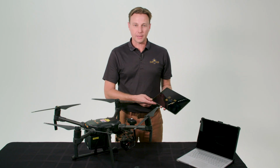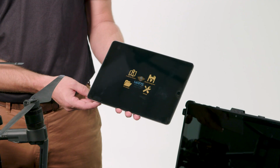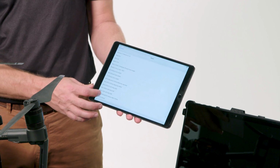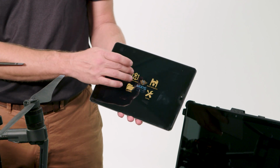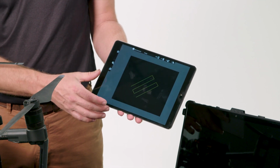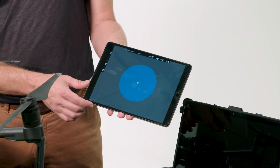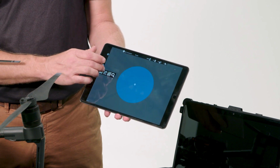Let's talk about planning your first flight. What you want to do is go to the App Store and download Map Pilot. Then go to Settings and select the correct model for your device, Sony multispectral camera. Go back to the main menu, and here you can start creating your first mission. The field that you're in will show if it's nearby, and you can start setting your boundaries. Here, you can save your flight plan so that when you're out in the field with no or poor internet connection, your base map is saved and your flight plan is ready to go.